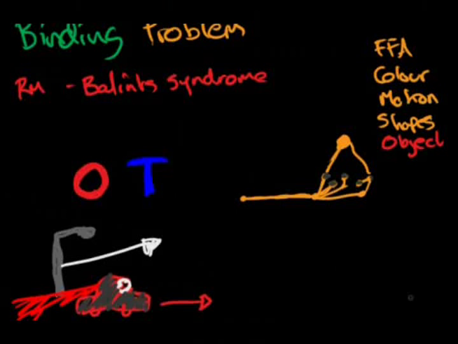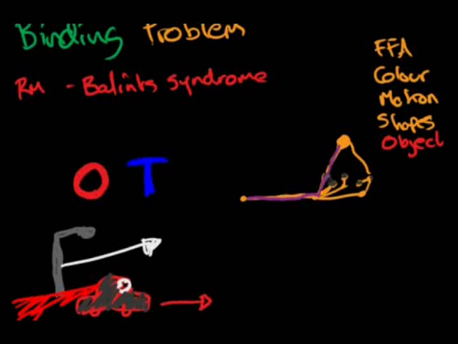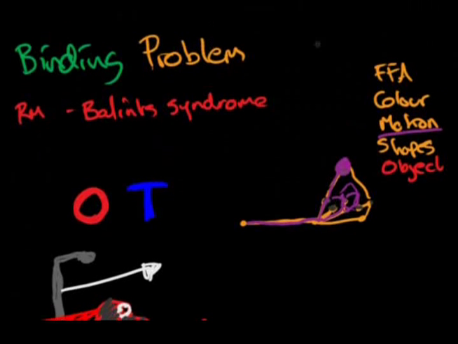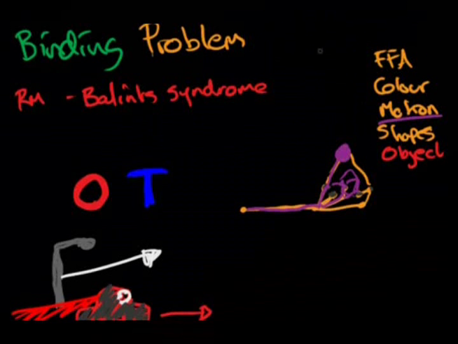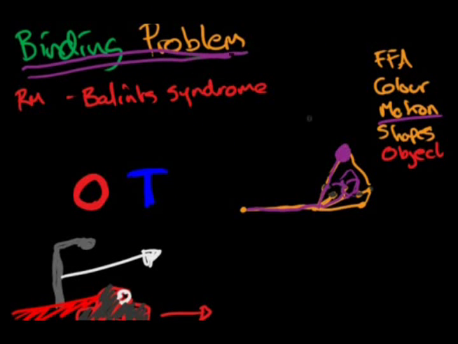So that illustrates the binding problem - how does our brain keep track of information and put it back together? Specifically if we imagine the fact that perhaps information takes less time to travel through a shorter circuit. Let's imagine that the colour circuitry is short, the axons in the neurons are short, and that whole thing can happen very quickly, but the motion pathways might be very long, and so it has to go round a bunch first. So they even end up out of time with each other by the time they come to being bound back together, so that makes it even more of a problem as to how the brain keeps track of all of this information. So this is the binding problem, and it's just another problem of the mind.